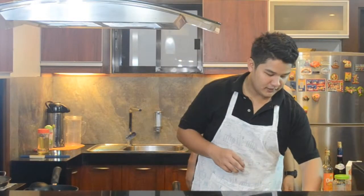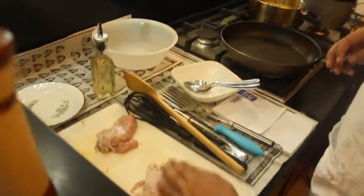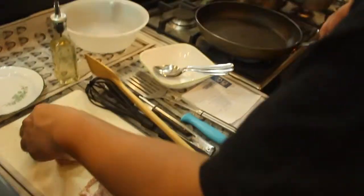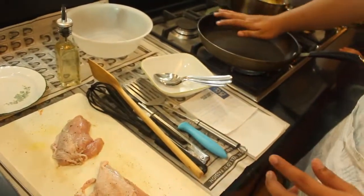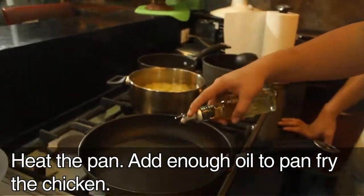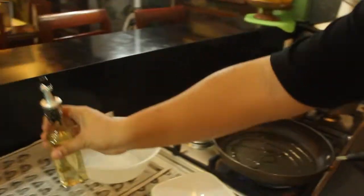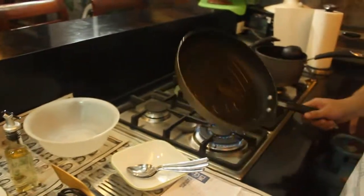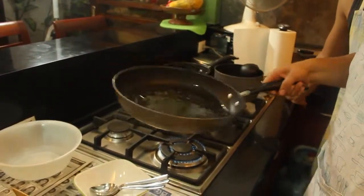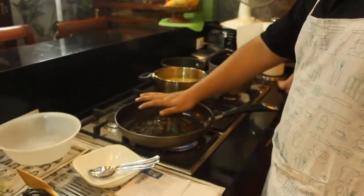So while waiting, we will wait for our pan and put some oil. Really delicious oil. You need to spread the oil. Alright. And wait until the oil is hot.